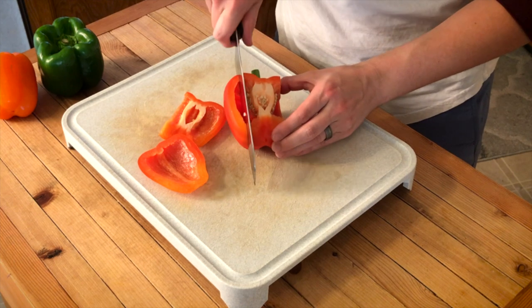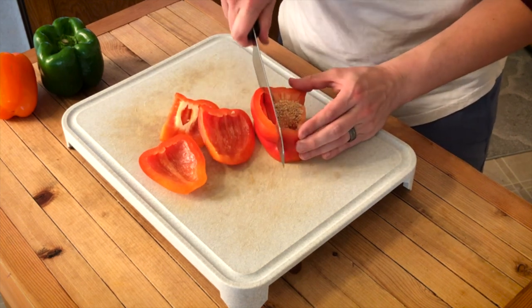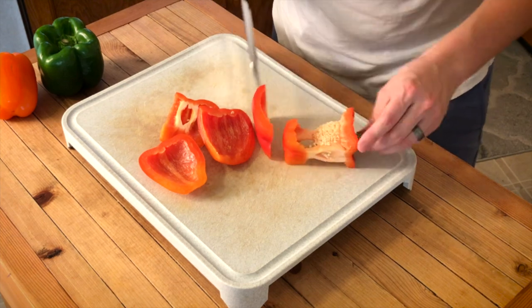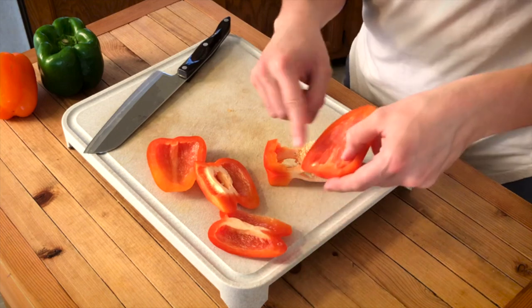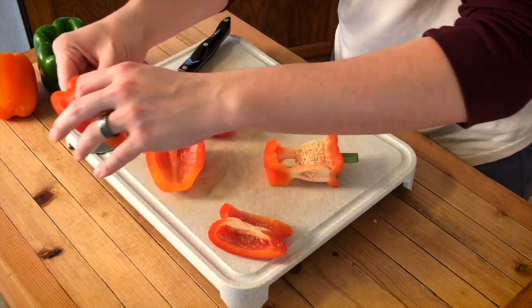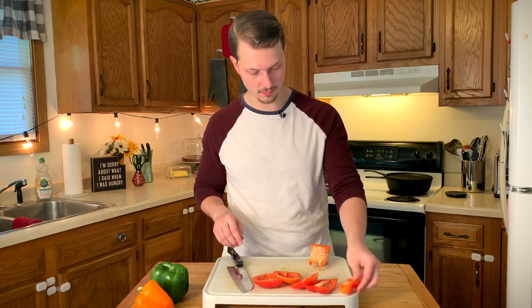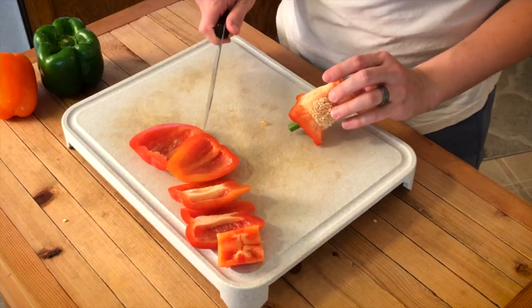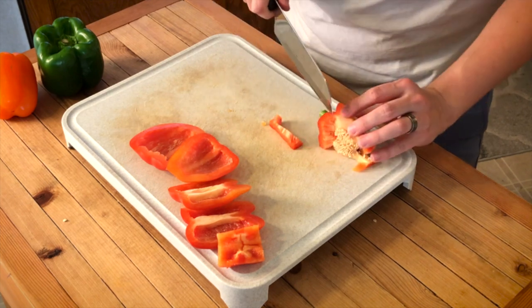Turn it, cut it again — there's a nice big cavity in there. Get one more cut. Now I've got some nice big chunks of pepper. There's maybe a couple straggler seeds; I'm just gonna knock those off and tap them out. This core right here, I'm just gonna cut that little bottom part off because this is good flesh for the pepper. If I have a lot, maybe I'll trim off these sides just not to waste anything.